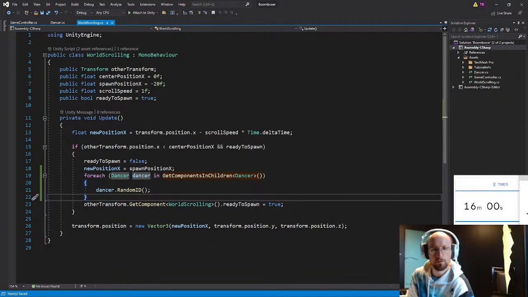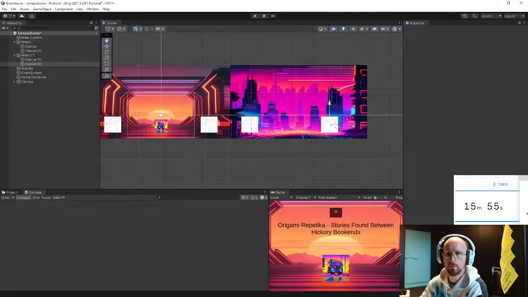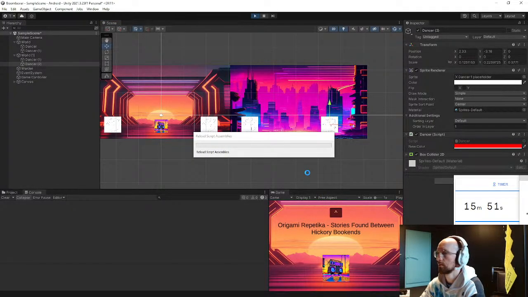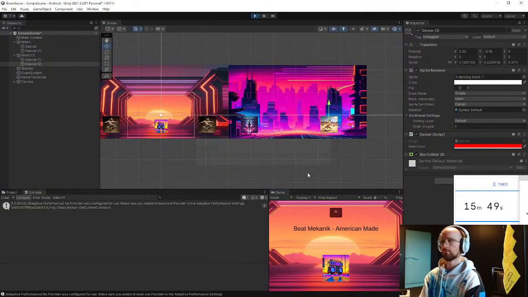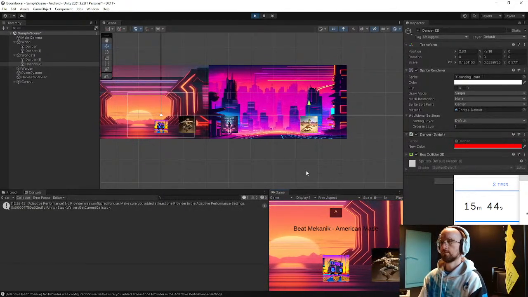I don't know if it works, but let's see. Now we can put as many dancers as we want as children of this game object. Seems like it worked.